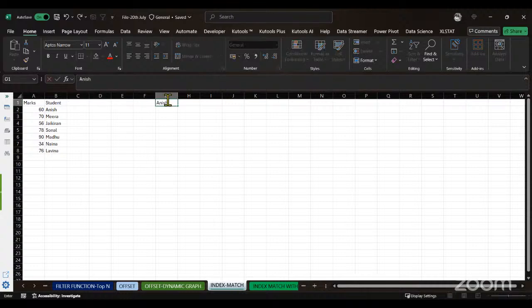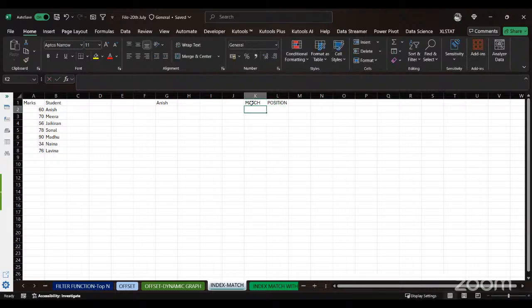There is one trick over it, because you don't write it directly. In Excel, the formulas work from the inner bracket: inner bracket execution is done first, then the outer bracket. So here, MATCH gives us the position, and INDEX gives us the value based on that position.